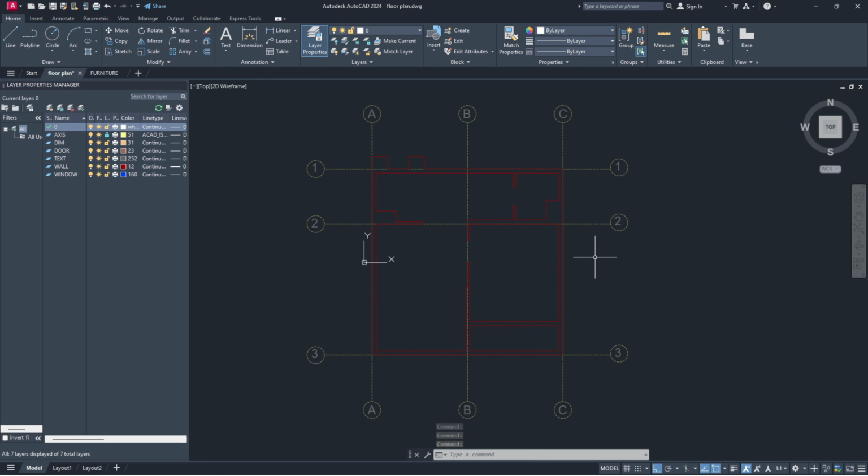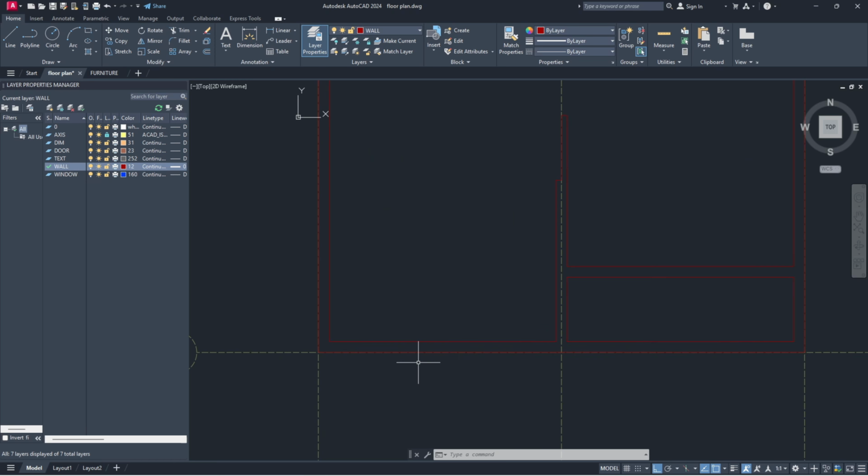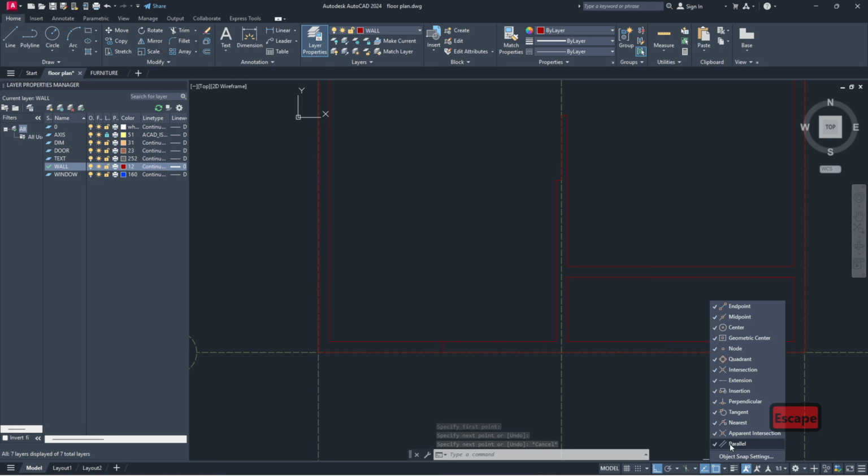To add windows to our floor plan, make sure you have the wall layer activated. Now we will only mark the window opening location, then we will draw the windows. So, type L, enter for line, and find the midpoint of this space by slowly moving your mouse on the interior wall until you see this triangle. Click and move down. In case you are not seeing these snaps, make sure in the snaps bar you tick all of the snaps available in AutoCAD, including midpoint.